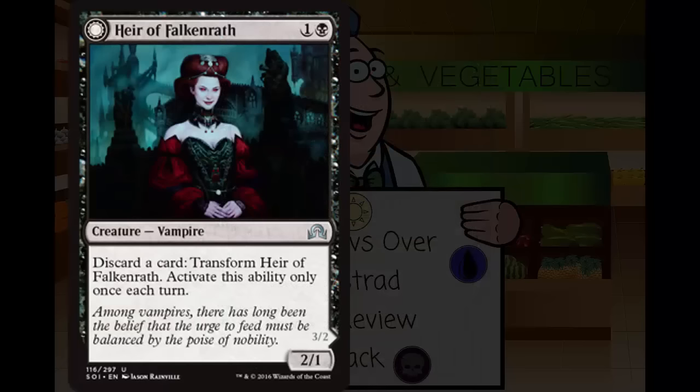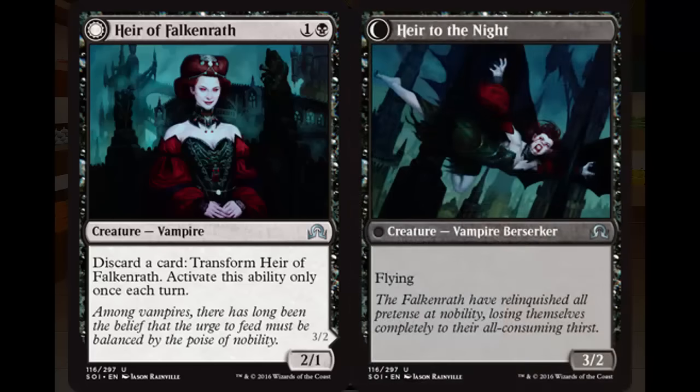Heir of Falconrath is 1 and a black for a creature vampire at uncommon. It's a 2/1. Discard a card, transform Heir of Falconrath, activate this ability only once each turn. On the flip side, it transforms into Heir to the Night. Heir to the Night is a creature vampire berserker. It's a 3/2, and it's a flyer. I like this. I like this card a lot. It is aggressive. It's basically a 3/2 flyer for 2.